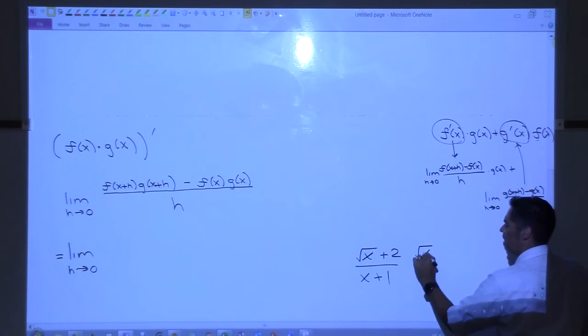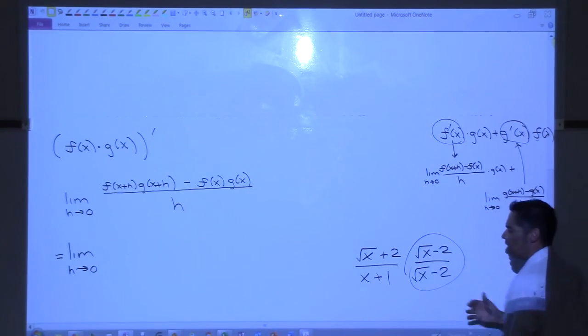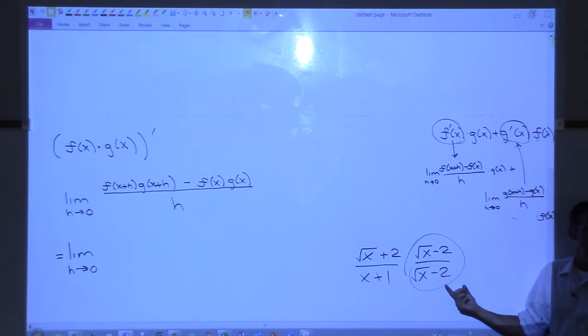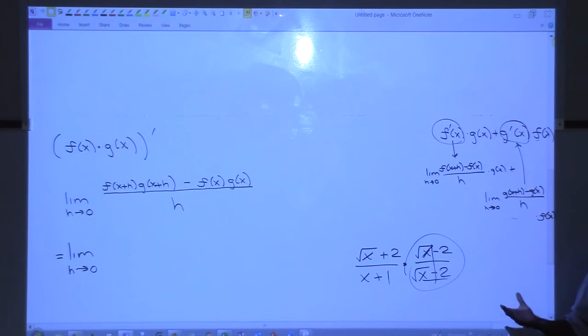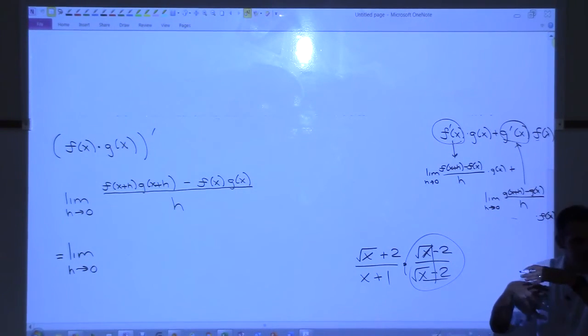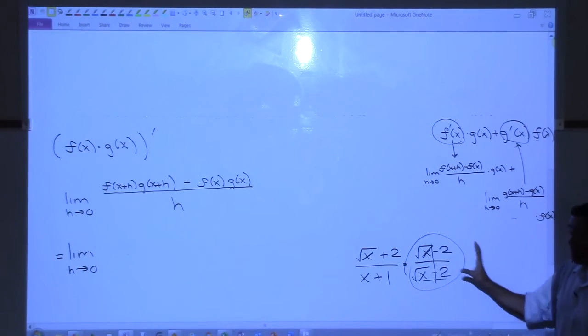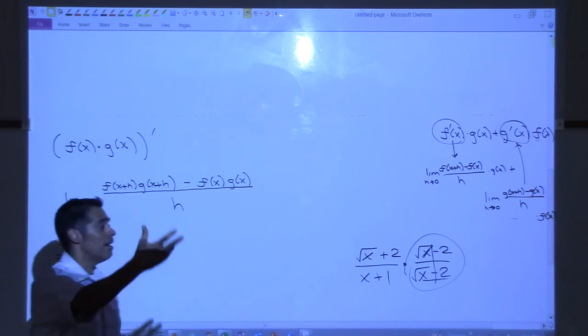The whole idea was that this right here is really what? That's really a 1, right? So multiplying by 1 never changes the problem, does it? You've been doing that your whole life, right? In little ways, like when you reduce fractions. This is a very useful but kind of basic thing we've been doing forever. To do this problem, we have to do something even more advanced than that.